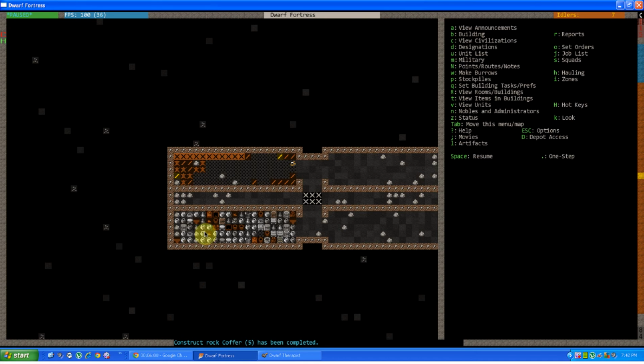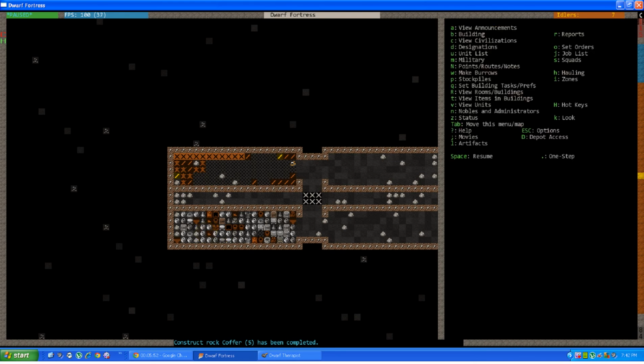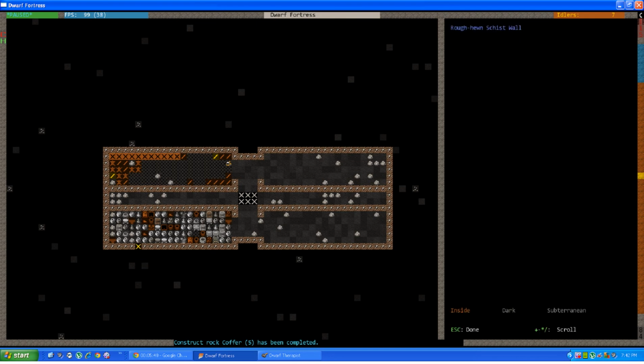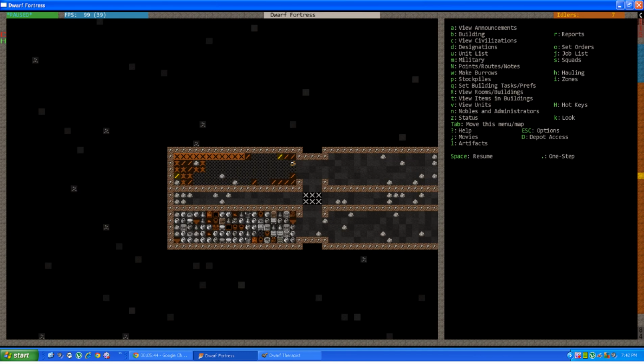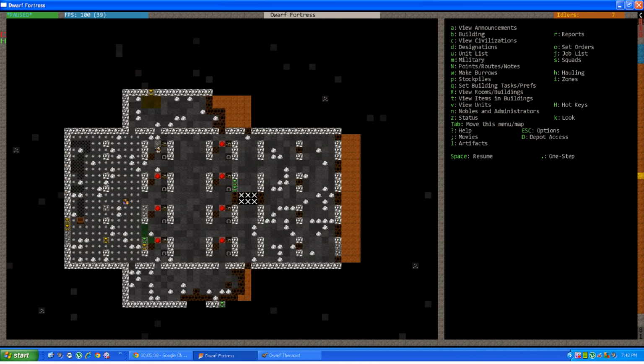So I have no rock pots. I have rock pots. Why don't those get stored and stuff? You know, it kind of annoys me when that happens. I do have rock pots, but they're not using them. Where are they using them? I hope they're not using them. I've got rock pots, and they should be using those rock pots to store crap. But whatever.